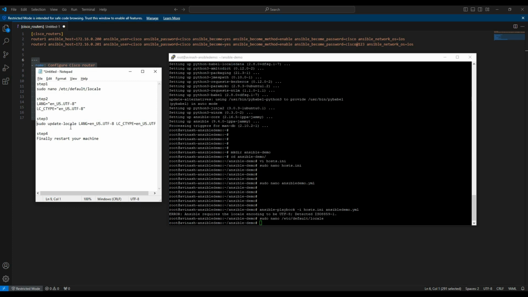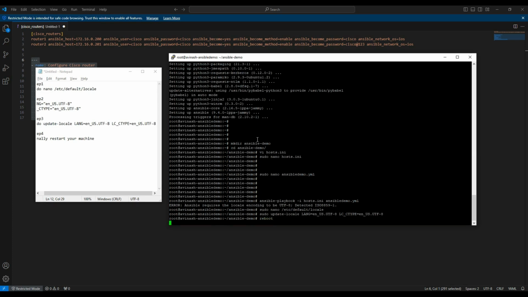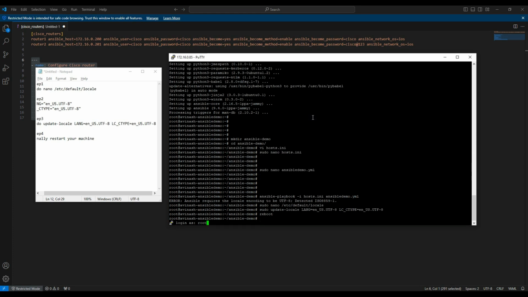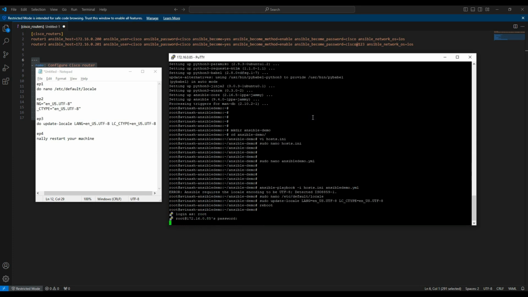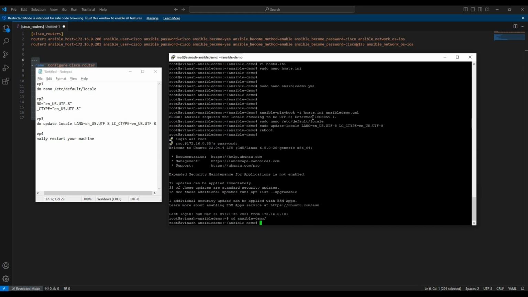Now we'll use the third line, and now we'll restart the machine. Let's wait for it to come up. Okay, the machine has come up. Let me restart the session again. Cd ansible demo, and we'll try to run the same command that we used earlier.